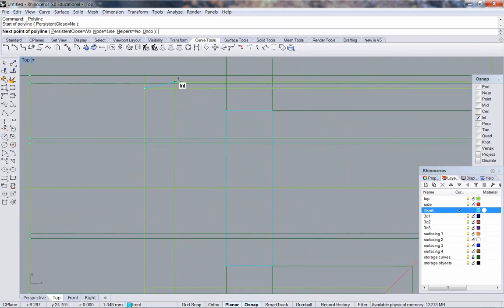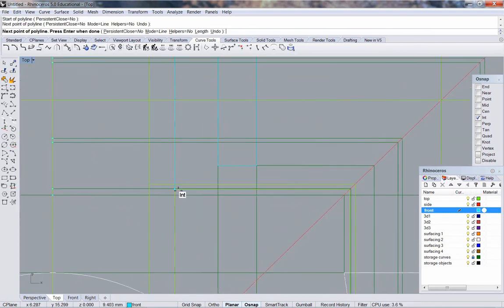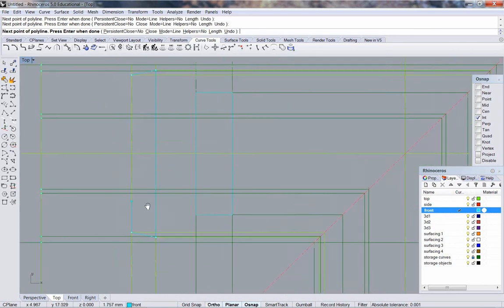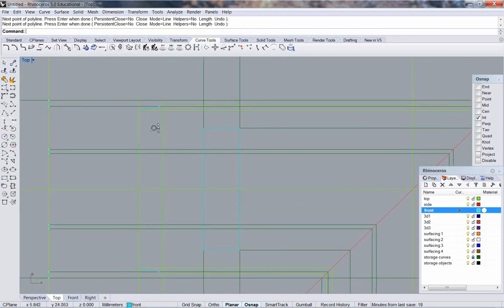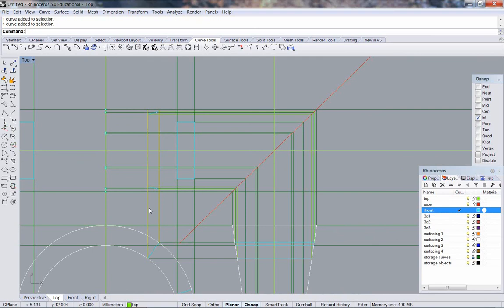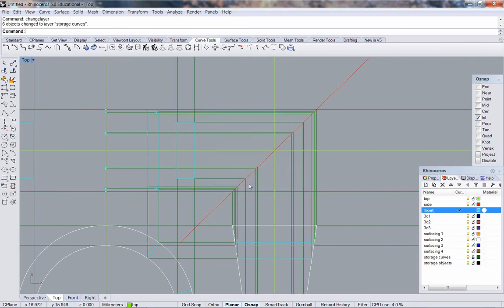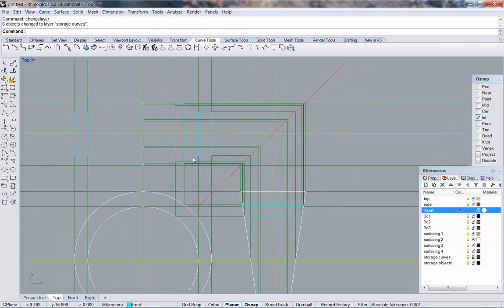Intersect, intersect, intersect, intersect, and done. Clean the drawing. So I have this section here, here, here.